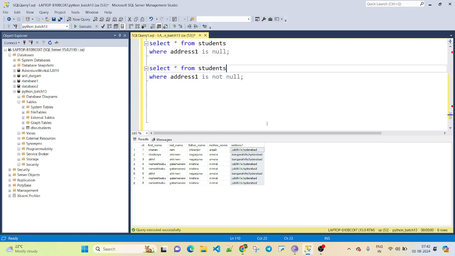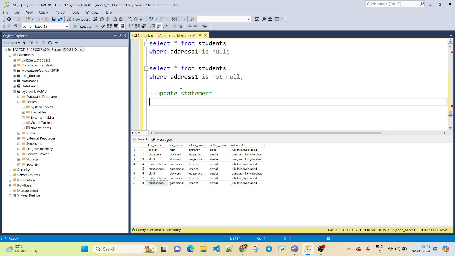The next one is the update statement. Sometimes, if you see, I want to update this Ramesh Babu record with a different address or a different mother name or a different father name. Here I have different records, right? Ramesh Babu's records are a little different. Why did it come only 8 records? We should have 9, no?